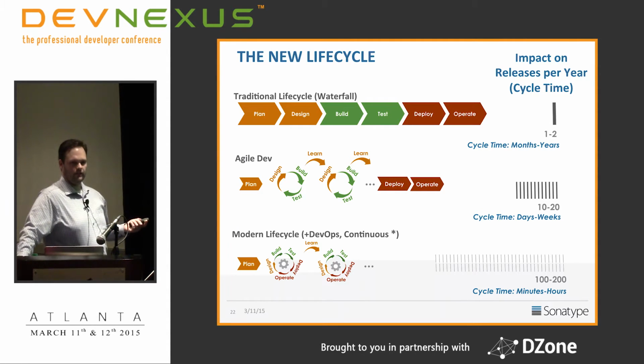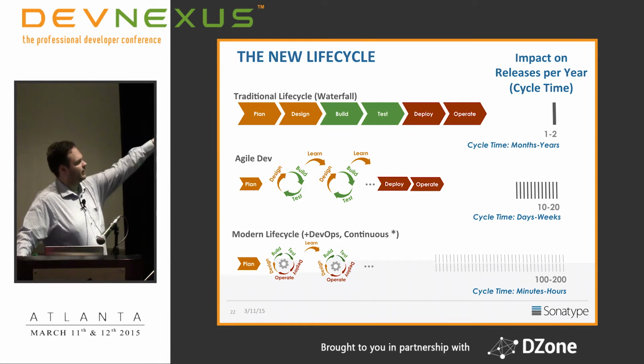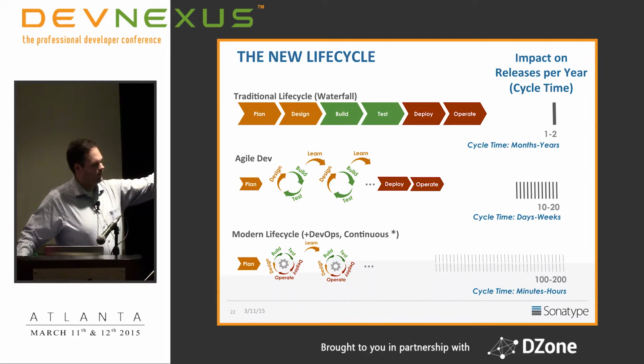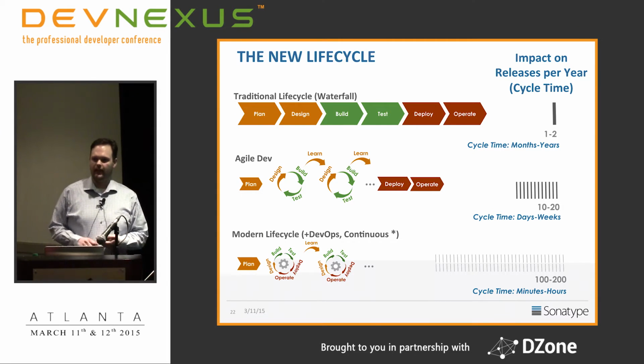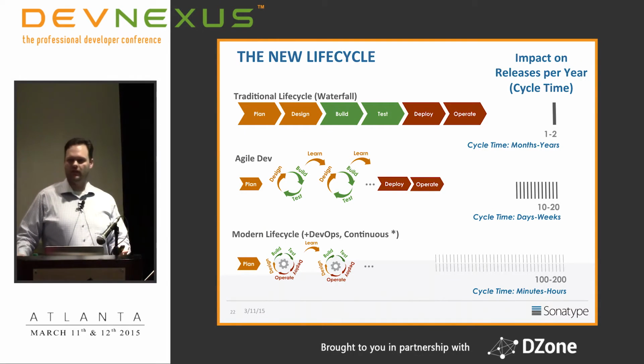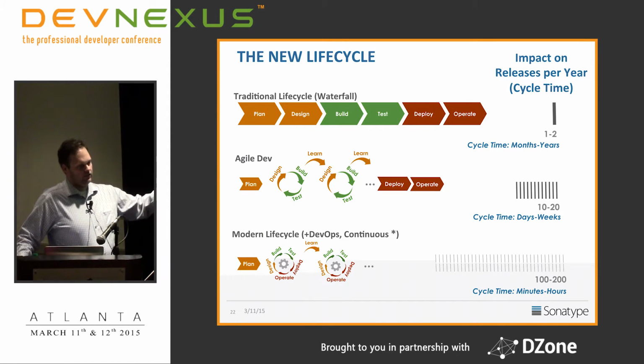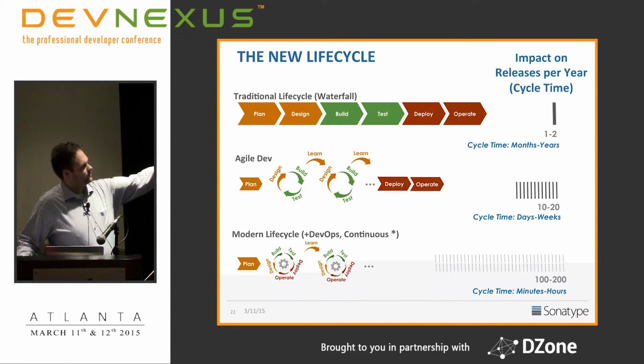Now, how do you deal with the governance in this process, right? Before, it was perfectly valid to have a manual approval process because you had probably months in your planning and designing and months in your testing to catch these types of things. But if you move all the way down here, now how do you do that? How do you get through the security and legal bottlenecks that are put in place? I assert that the security and legal bottlenecks are only there because they're still operating in this older mode up here, right?